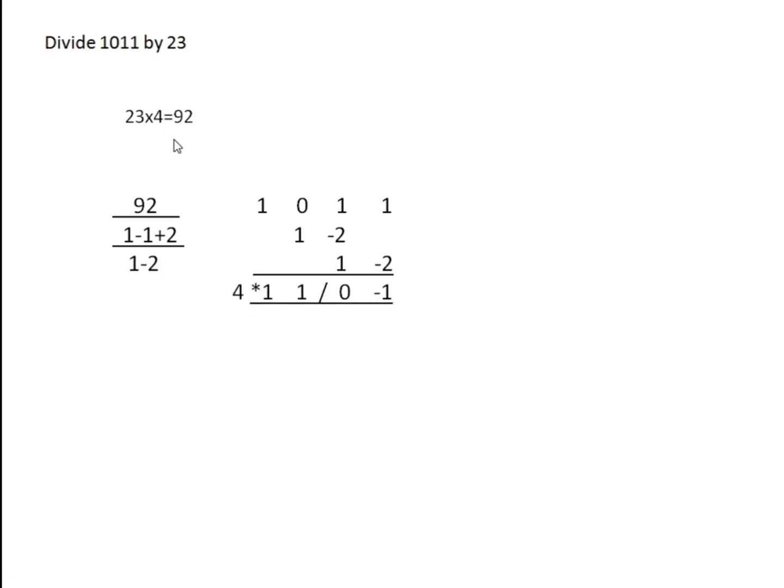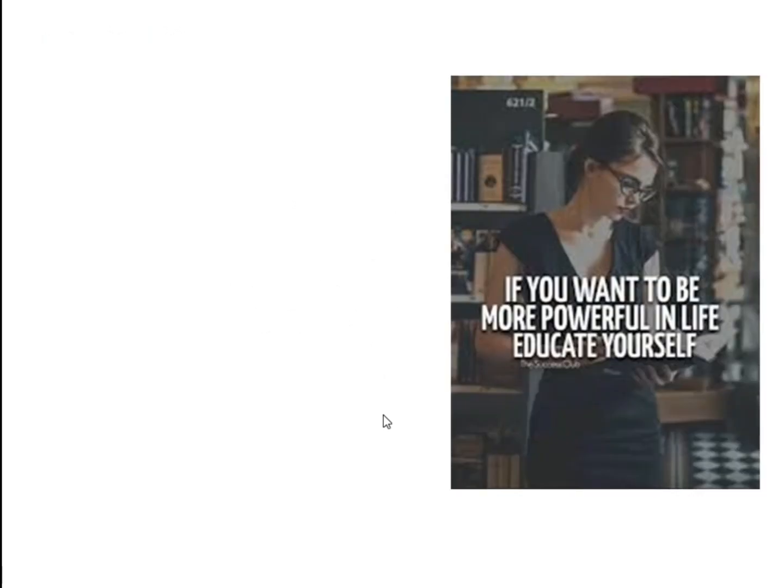And we remember since we multiplied the divisor, we also have to multiply this result. So 4 into 11, we get 44. And here we have a negative number in the remainder part. So we are going to reduce this quotient by one and add this divisor 23. Remember we always have to add, multiply, divide by our actual divisors. Okay, that gives you 43 as quotient and 22 as its remainder.